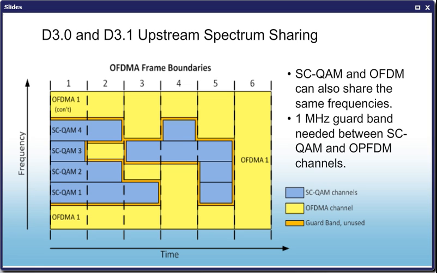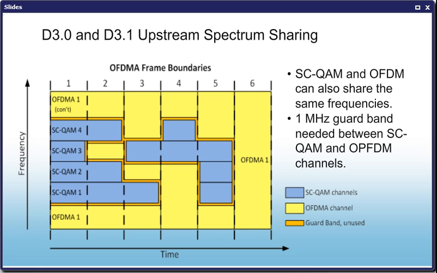The upstream is equally fascinating. You'll remember in the upstream, we actually don't have a lot of bandwidth on the plant right now. We've got 5 to 42 megahertz. It's working great, but we do have an ability to expand that bandwidth. But even within that 5 to 42, DOCSIS 3.1 will give you a good bang for the buck. In blue here, we see the current carriers that you might have with a 3.0 modem. SC stands for single carrier. So we've got, in this example, 4 carriers that are turning on or off.